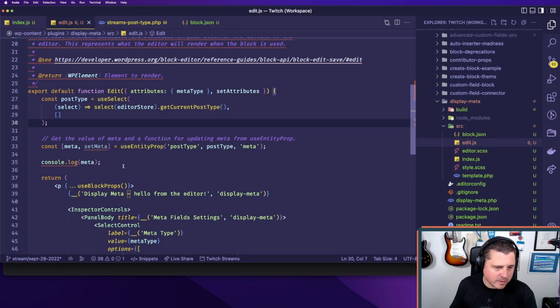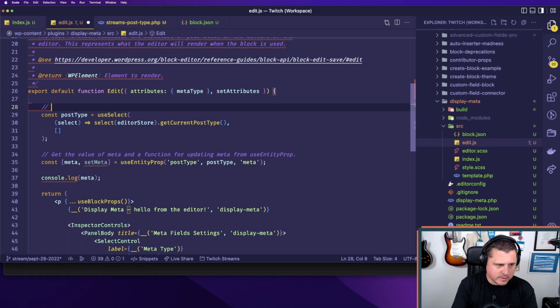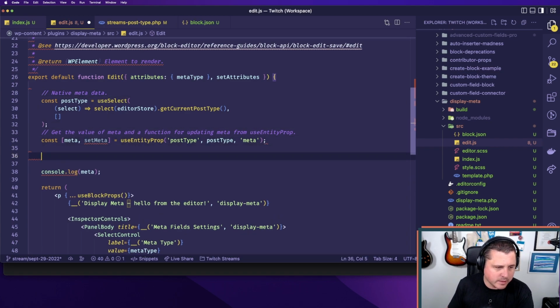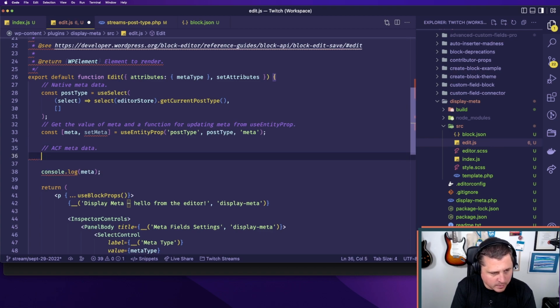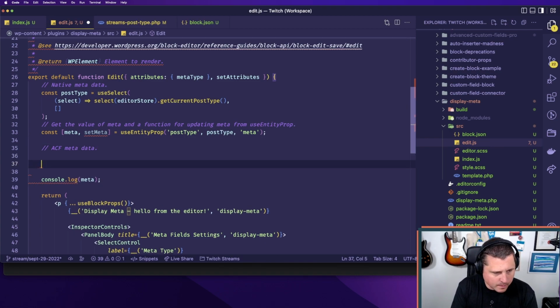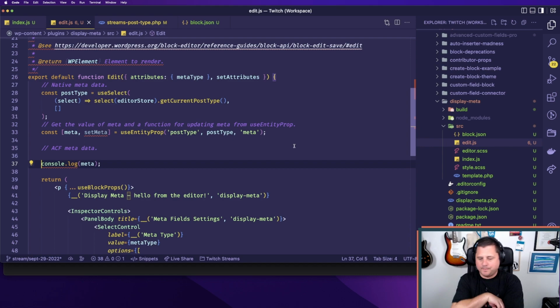So the next thing that we need to figure out. Okay, so this is like native metadata, right? So that's these things. So in here we got ACF metadata, right? So I think we can get it, like we can get it through an API fetch, right?